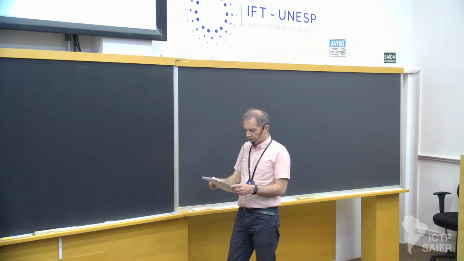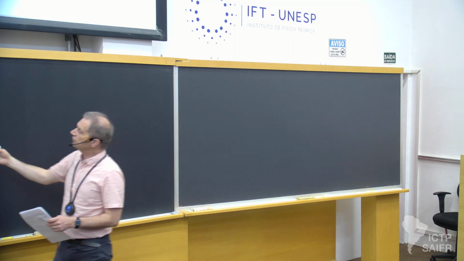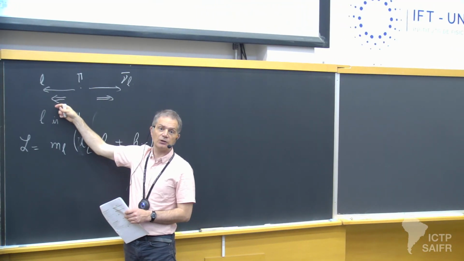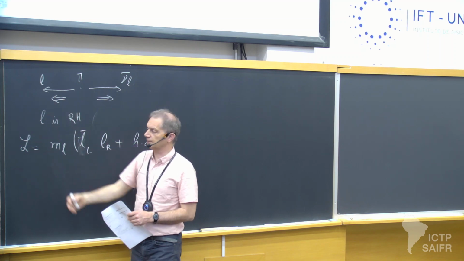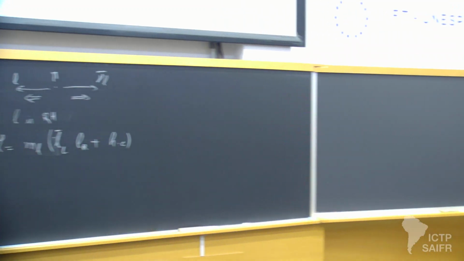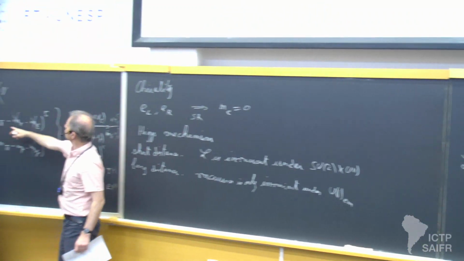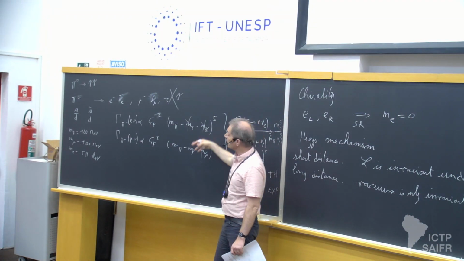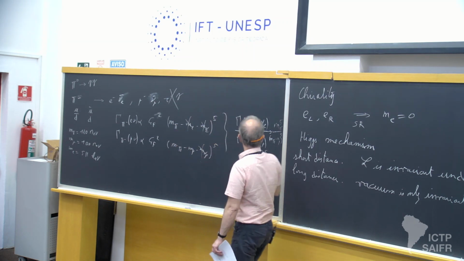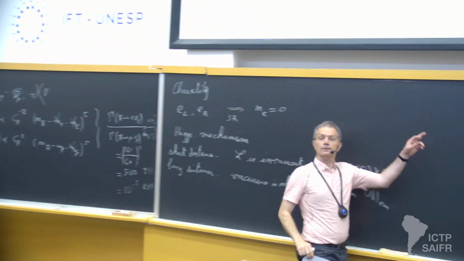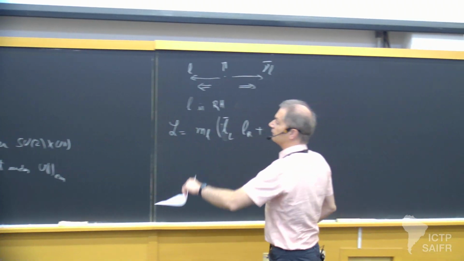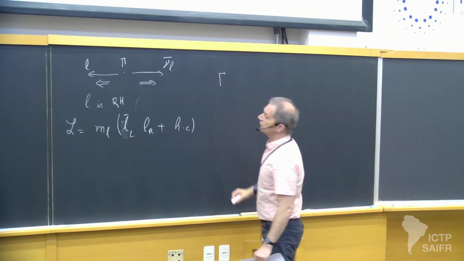So what does it mean? It means simply that the amplitude for this process has to be proportional to the mass of the lepton. So that's really the selection rule that we were missing before. When we said that it was proportional to the fifth power of the energy, we were missing the fact that the amplitude has also to be proportional to the mass of the lepton. So now we can repeat the same exercise, including now the selection rules.